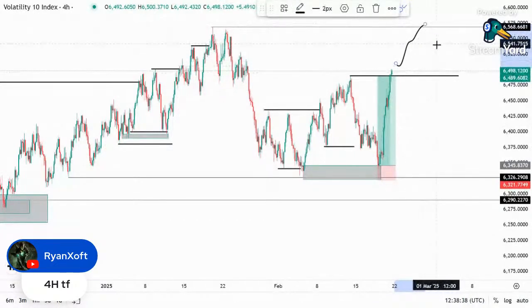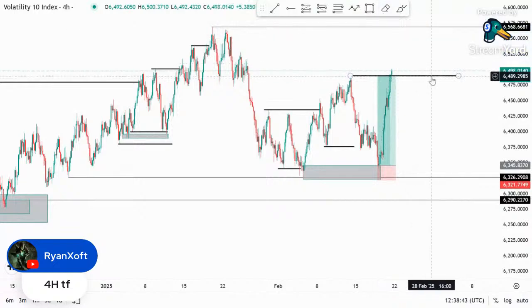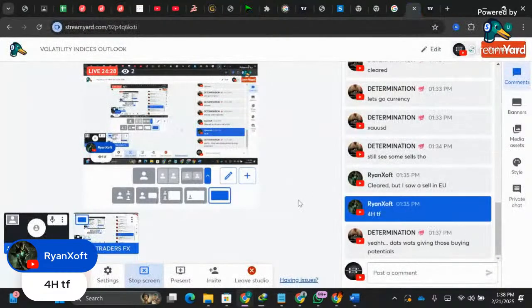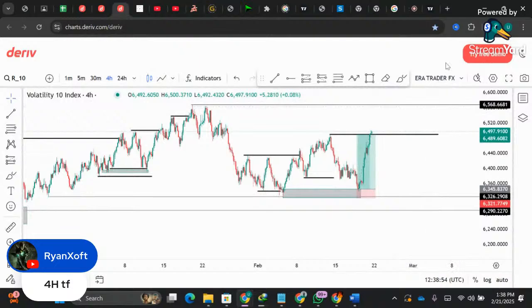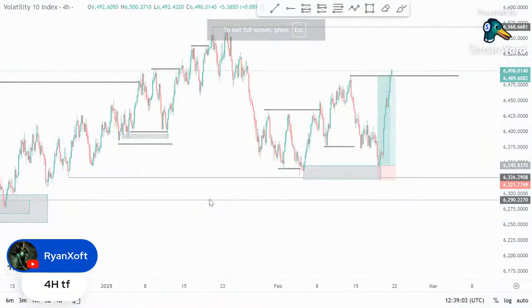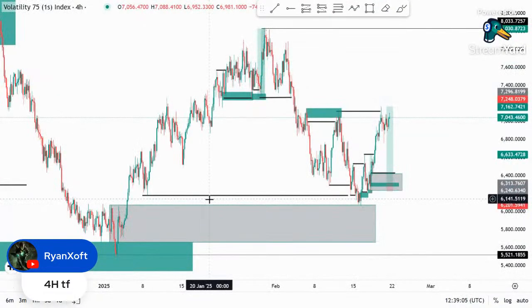So yeah, basically that's how some trades are. If you miss them, you might not get to enter them again. So I don't know. Yeah, so basically, I don't know if there's any other volatility pair I would love to check. V751S.